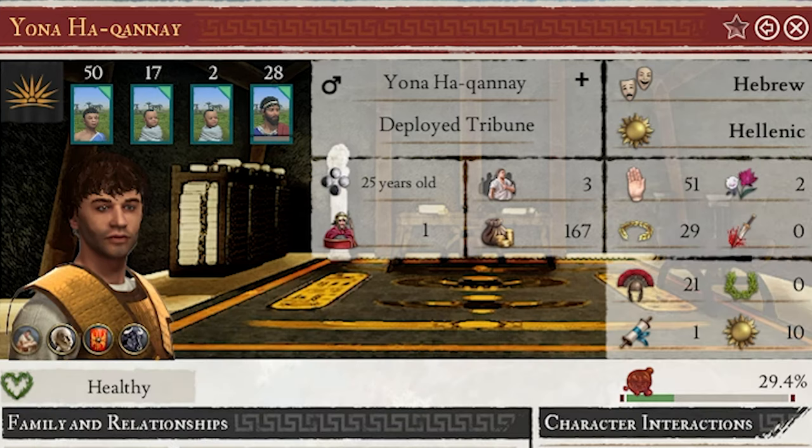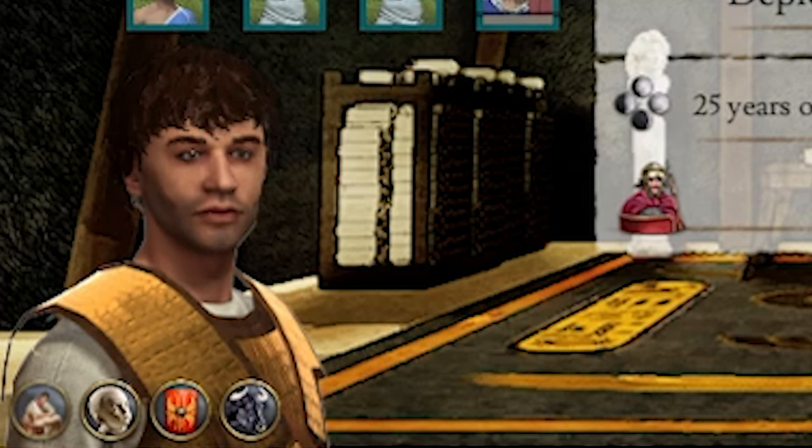Alright, I'm going to do a quick break in the narrative commentary, because I have to mention this. One of Egypt's legions has a commander with 21 marshal. This guy was a complete pain to fight.